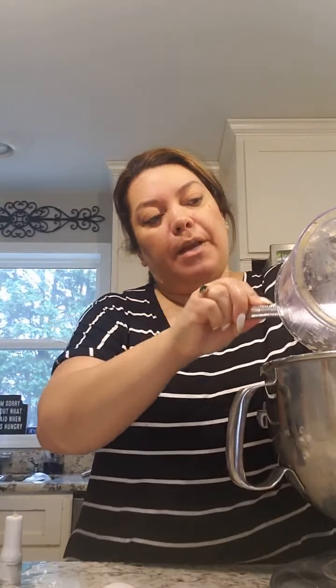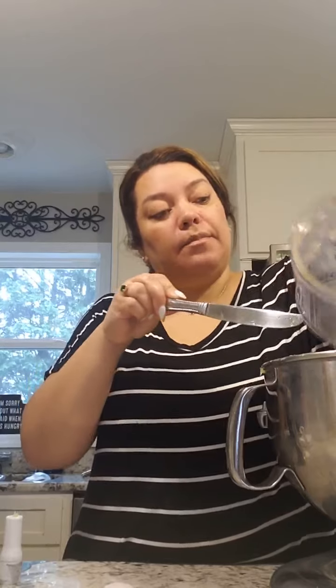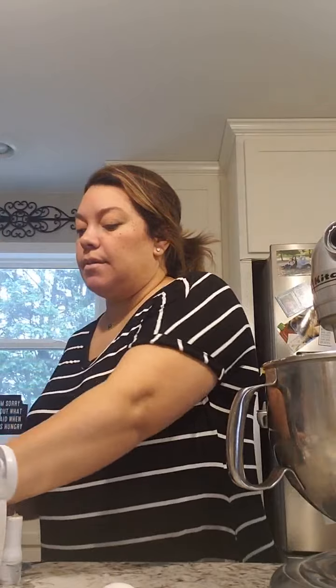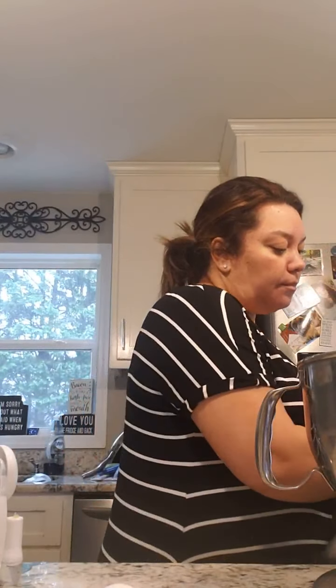Like I was saying, if you've never made piña colada, make it. You won't regret it. You'll stop buying mixes, or you'll probably stop ordering it at restaurants or bars because they don't compare to homemade. All right, give this a quick little mix. That's amazing, the smell already.